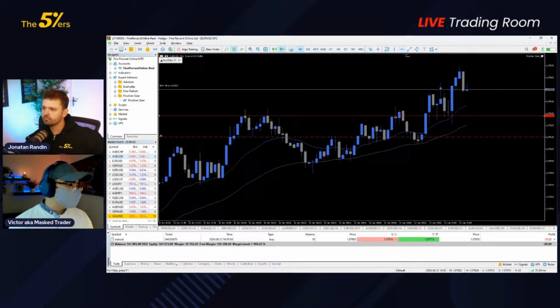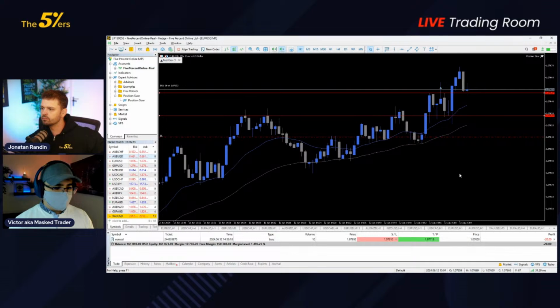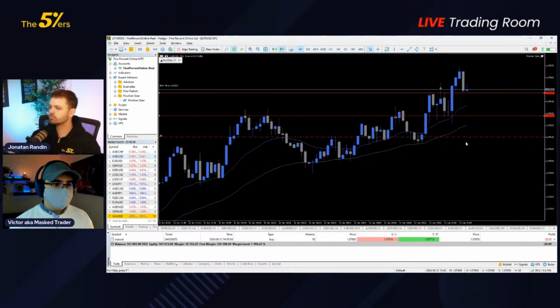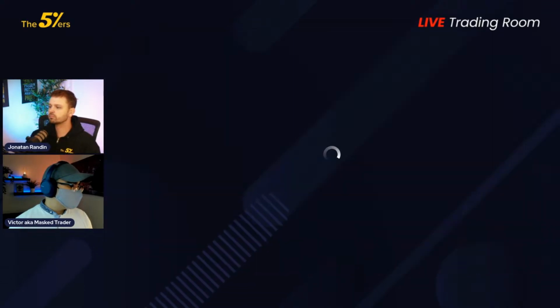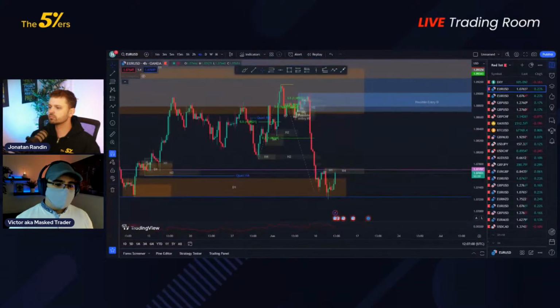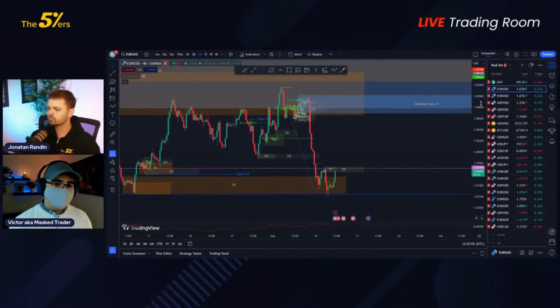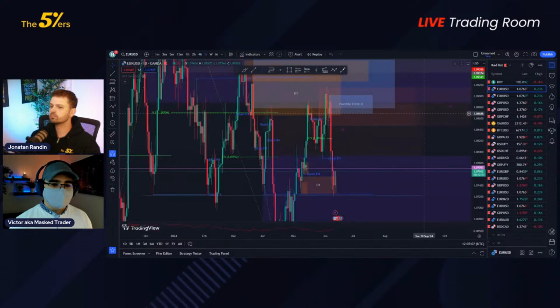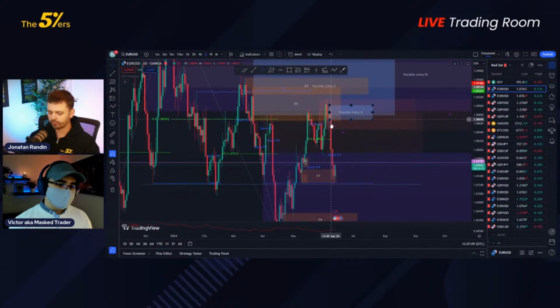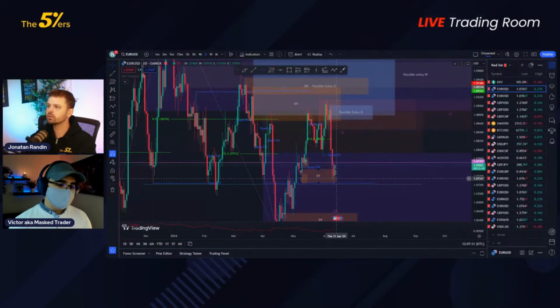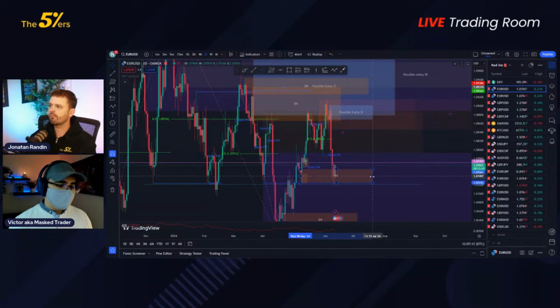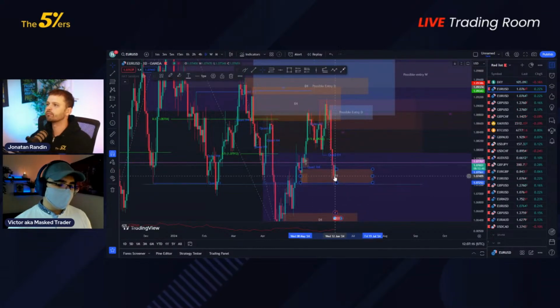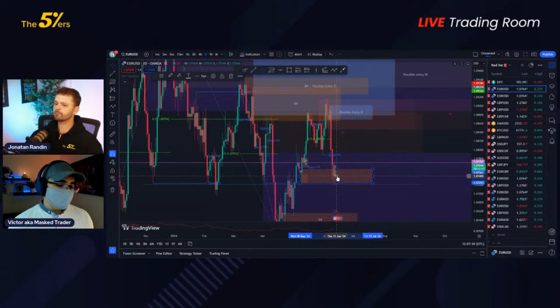Let me show my screen, perhaps I can be more specific, more visually clear as to what I'm talking about. This is what I see in terms of GU. If we start on the daily, did I click on the daily? Okay, we had a huge move down, and we are reacting in the end with that daily order block, that bullish structure, which is not surprising.